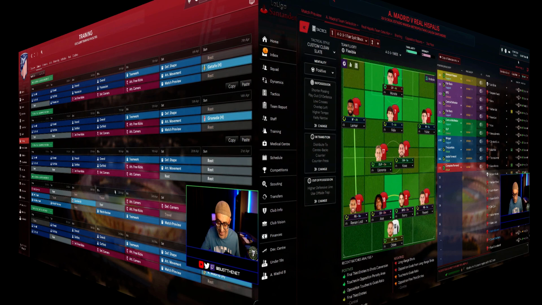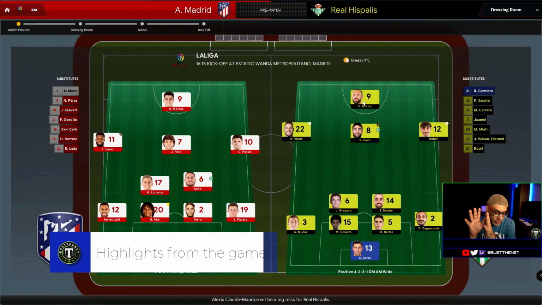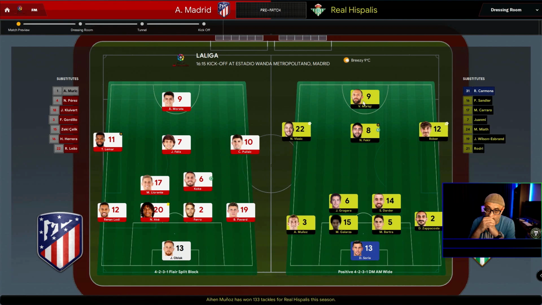All right, team submitting. We're submitting the team. I have not checked what our opposition tactics is going to be like. I have not looked at the team. I just want to adapt on the go. So they're playing a positive 4-2-3-1 DMAM wide, which tells me one thing: they expect to beat us on our turf. So they're going to come attacking us.